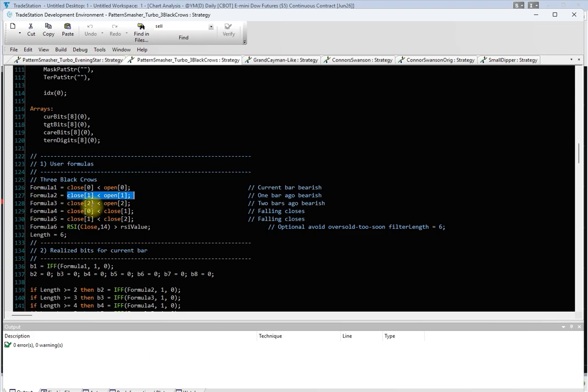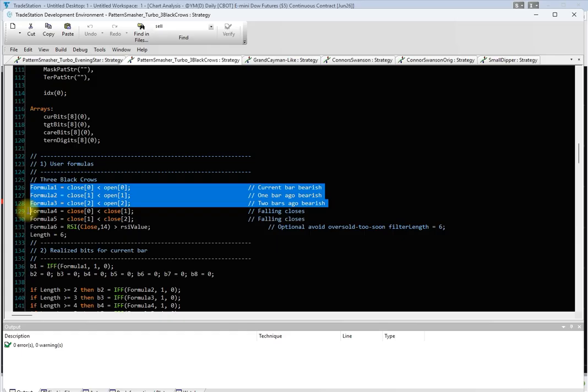Red and black are interchangeable, so keep that in mind: three black crows or three red crows. The close of the day before yesterday has got to be less than that bar's open as well. So there you see you've got your three black crows or three red crows.